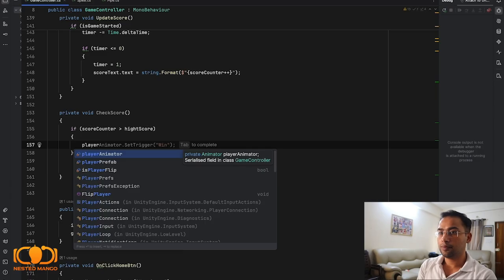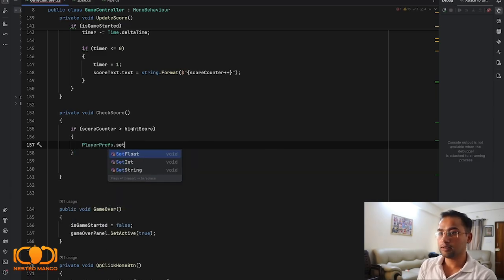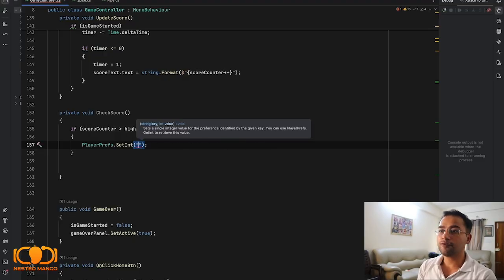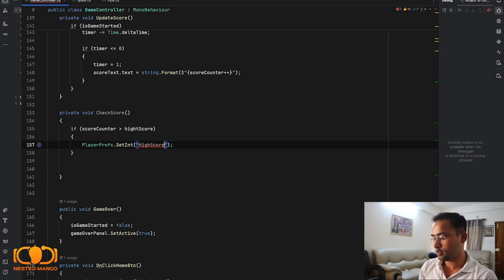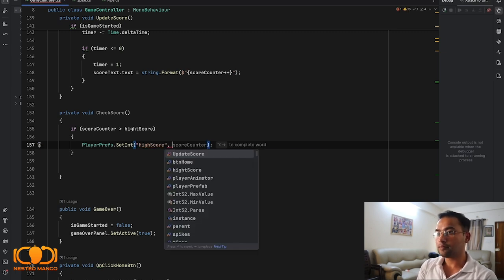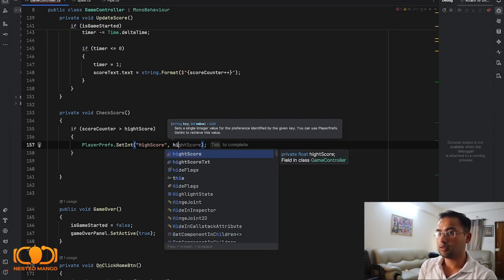player pref, we're gonna use player pref for that. Set int player pref is a Unity inbuilt feature or function, you can say, where we can save the value actually. So here we can simply use high score as a key. It's a key value pair actually. So high score is gonna be our key actually. So high score, and just put it high score actually, right?